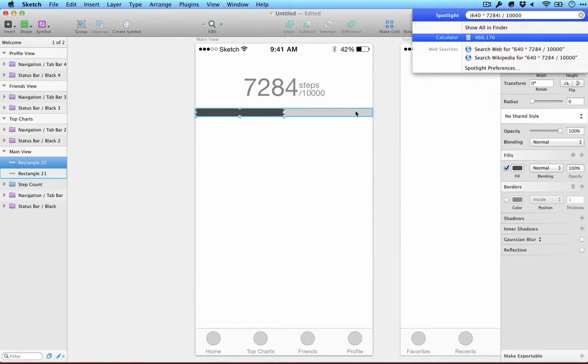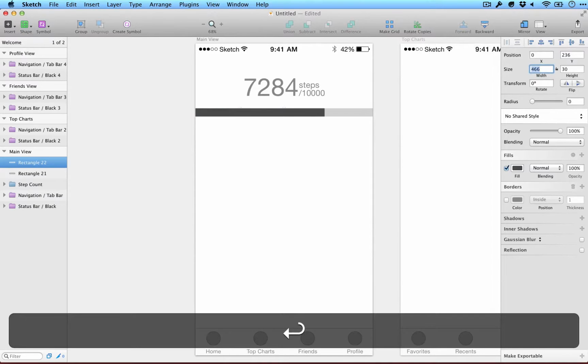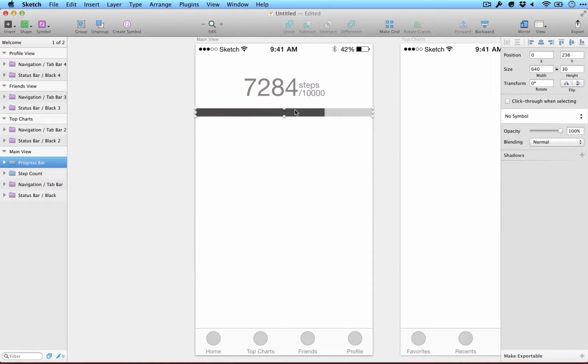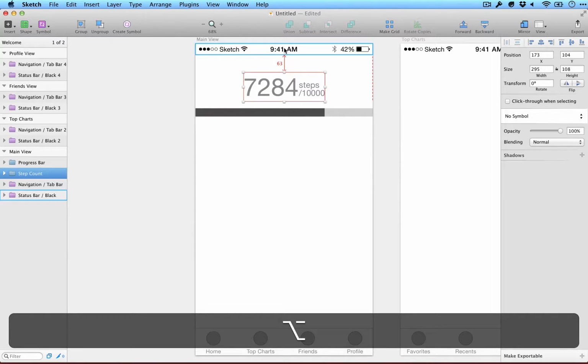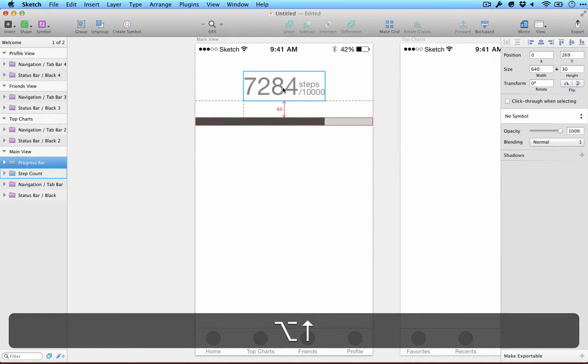All right, this is probably right. Yeah, 466, sure. So 466. Oh my god, I'm a genius. Okay, there you go. Again, I'm gonna group this. I like to have this neatly. I'm gonna call this the progress bar. And actually, I want it to be the same distance as this is the same distance to the status bar. So I'm gonna say this is 60 pixels. And same thing for this one, right?